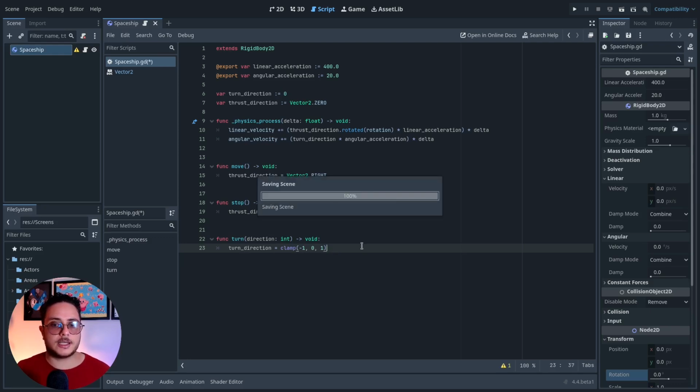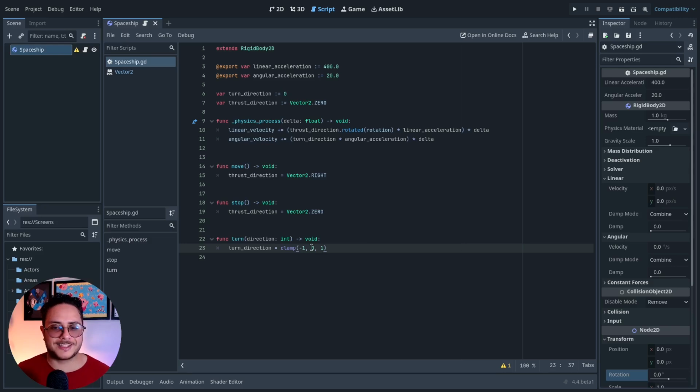Sorry, what I should do here is pass the direction, if I'm not mistaken. Yeah, the minimum, which is -1, and 1. And this should be an integer. What this will do is prevent values that go below -1 from being used in this calculation, because this would make the spaceship turn like crazy.